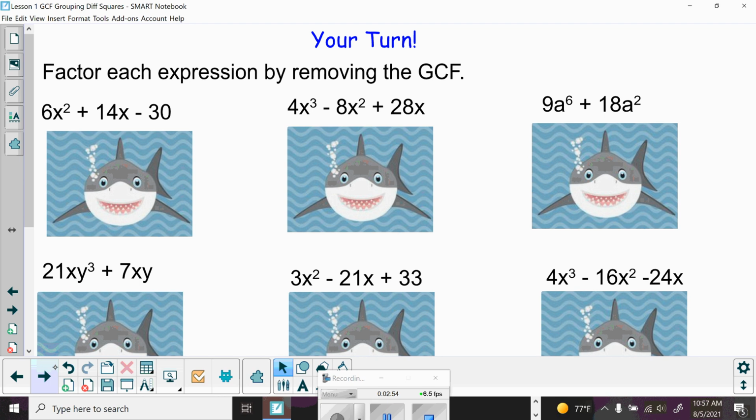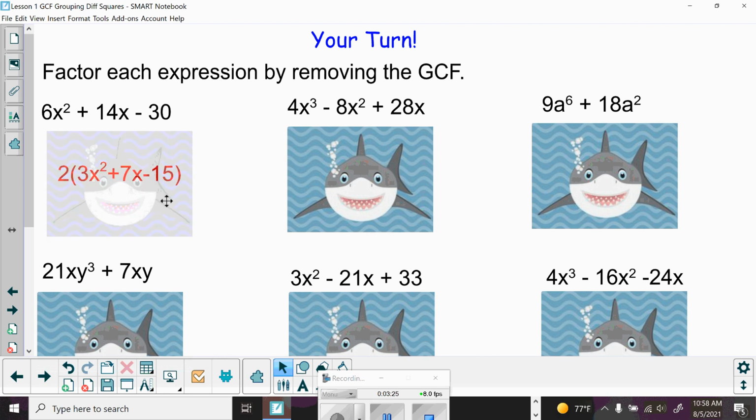Now, take a moment and pause the video and try these problems. Okay? Take a moment and try these. You're going to factor out the greatest common factor of each. Did you pause the video? And did you try each one of these? All right, let's go through them. And if you were getting stuck, go ahead and watch the solution for the first one or two. And then if you were stuck on some of the later ones, pause the video again and try those.